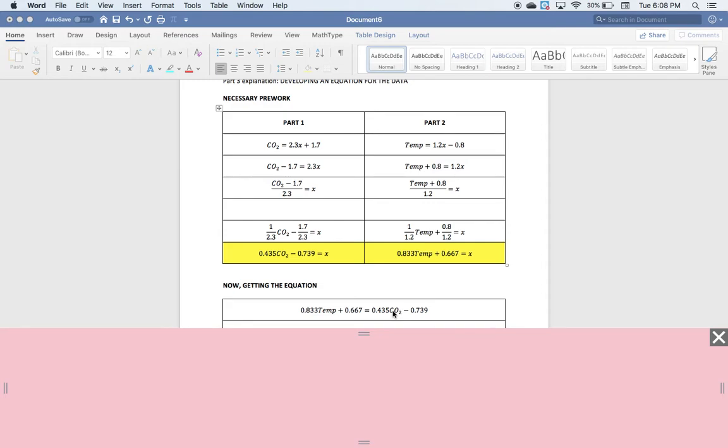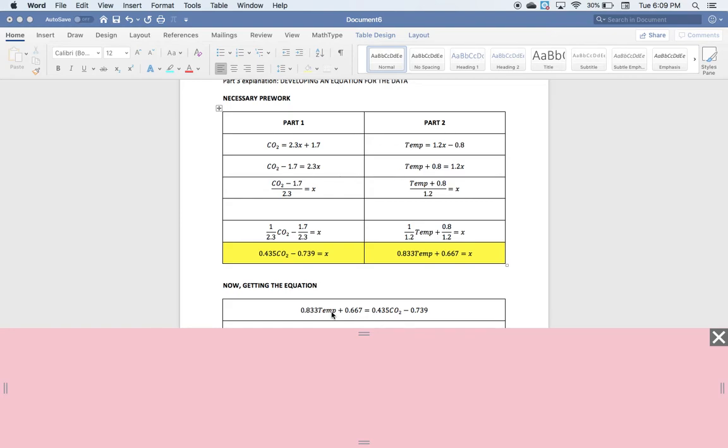If you take a look at your graph, you could see which one is going to be your y variable. Remember, that's the y-axis. That is going to be my dependent variable, which is temperature, right? Because I'm saying that temperature depends on CO2. I can control the amount of CO2 I put out. I cannot control the temperature of the Earth, right? So I want to get something that looks like temperature equals some expression.